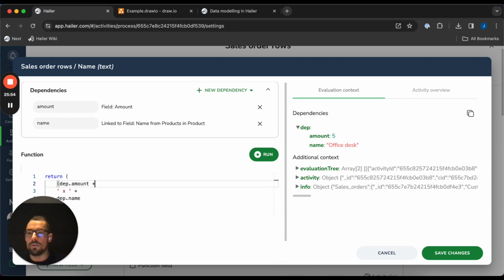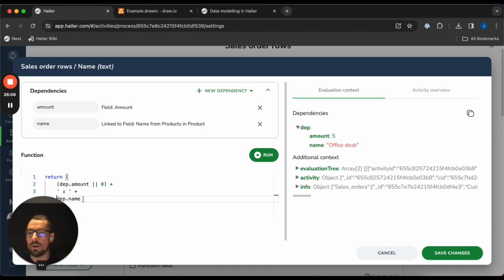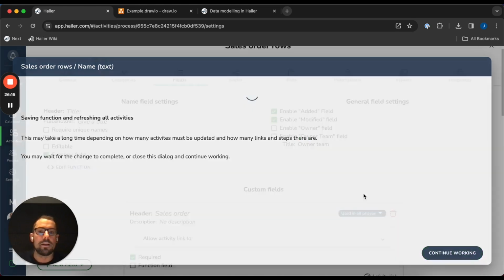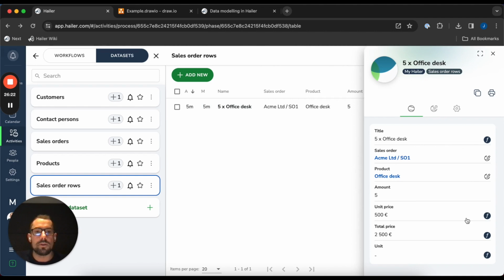And we might want to do some kind of fallback here so it looks nicer when the amount or product has not yet been inserted. So having 0 as a fallback in the amount field usually works, and then just for the product, let's write selected product like this. Save. So now we have sales order rows that are named automatically.